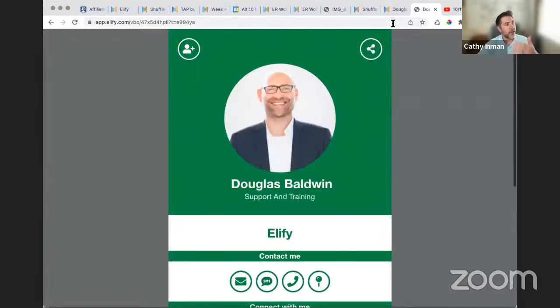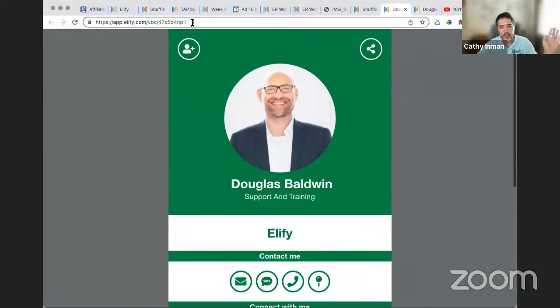Now, what you guys are going to notice is these two cards look the exact same. This is what I was talking about earlier, where how important is tracking to you. One has no tracking. It is just pointing to the card. The other one has tracking. And again, I'm going to highlight the card link information on here. That's where you have that 47X5. Again, these are just random characters for privacy and security, so that people can't guess cards out there.